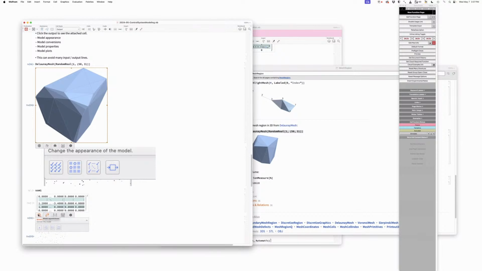Now, let me explain what that is. This is conversion. If you have a state space model, you can convert that to a transfer function model. And you can also convert a transfer function model to a state space model. And you can do things like make it a more complicated function, like an affine state space model. How do I get it back to what I originally had? Is it this one here?